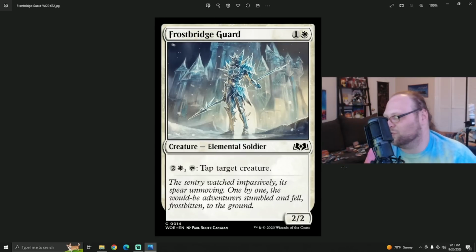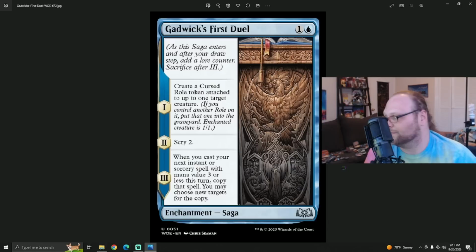Frostbridge Guard, not too impressed, 1.5. Somewhat playable in limited if you've got extra mana laying around, but you have to have that extra mana.